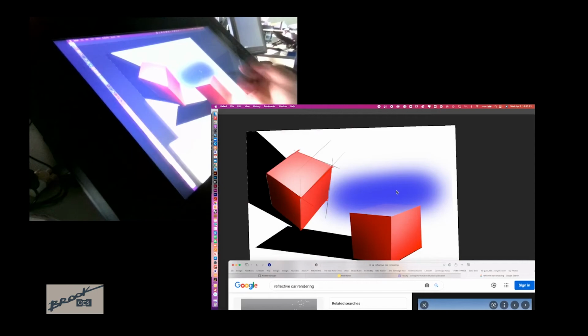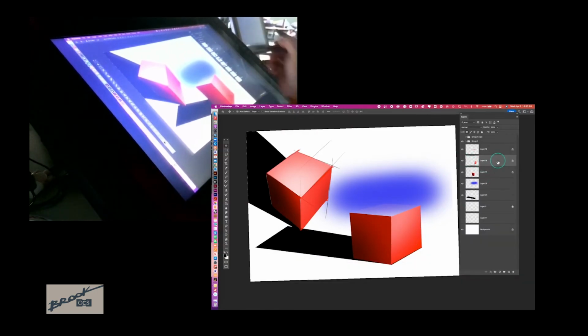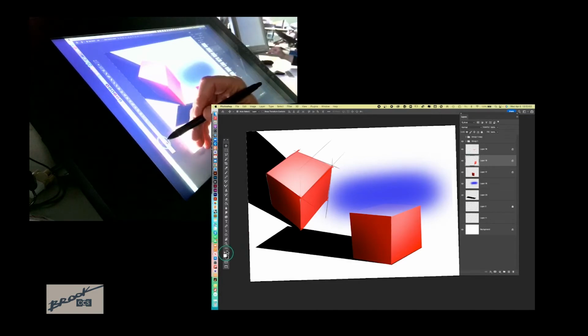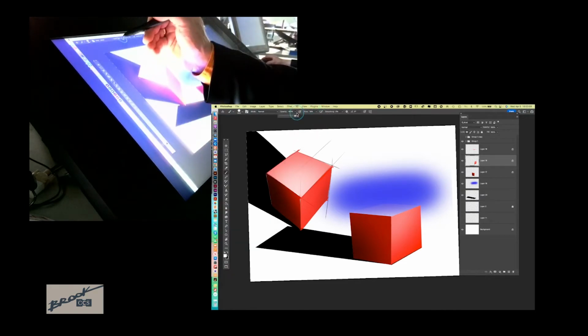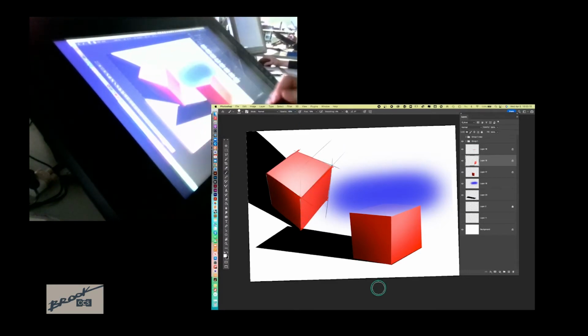Okay, so let's make this reflective. Here we go, and I'm going to keep it alpha lock, and I'm going to just put some white reflection in there. Going white, hard brush, so B for brush, hard. And let's turn this brush down a little bit. Honestly, I don't know how this is going to work. Nope, let's undo.